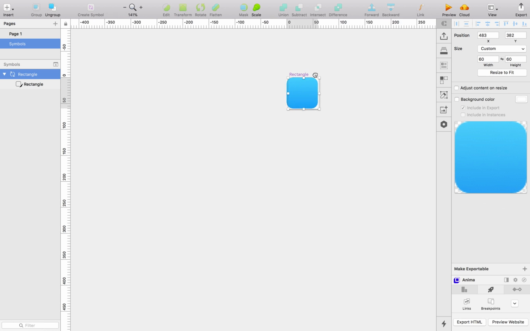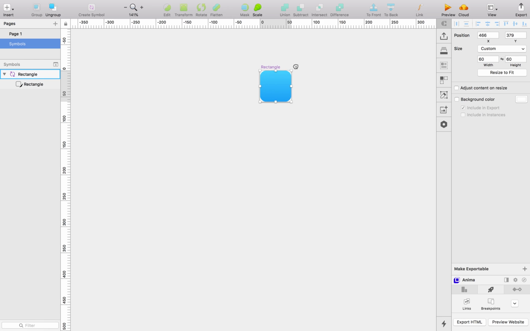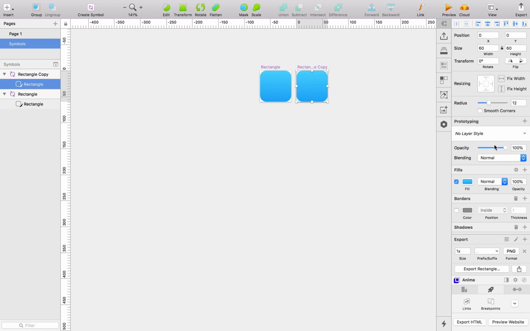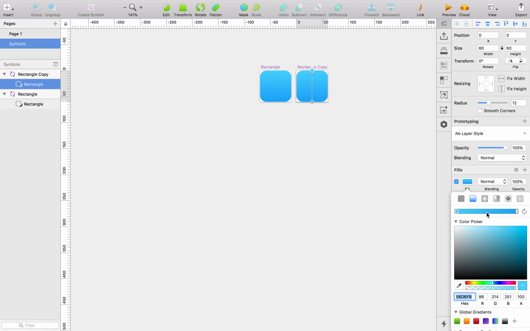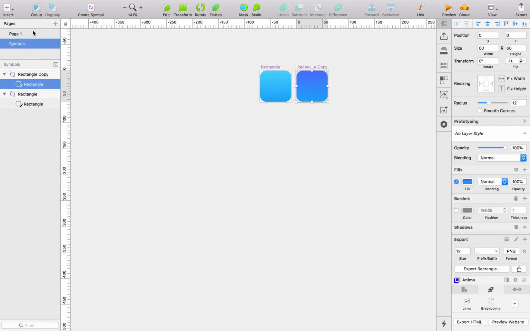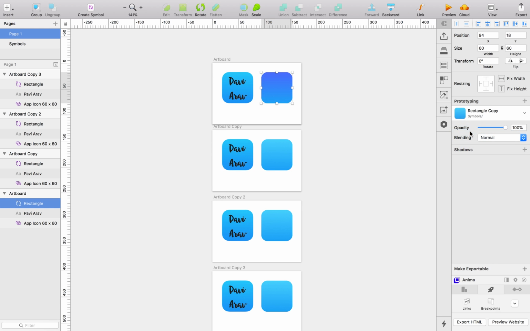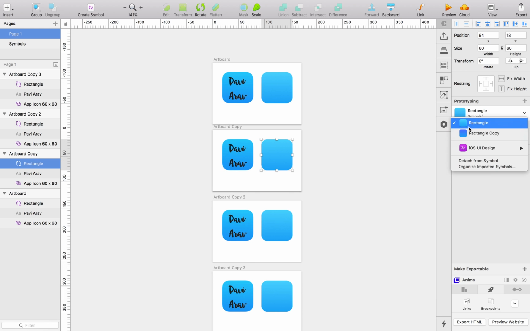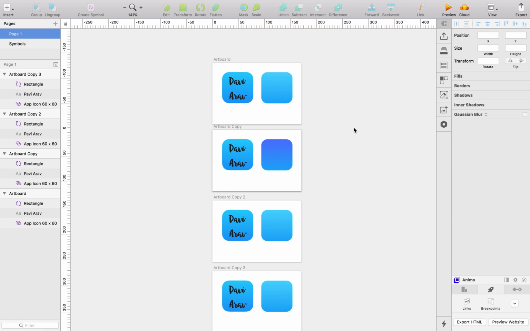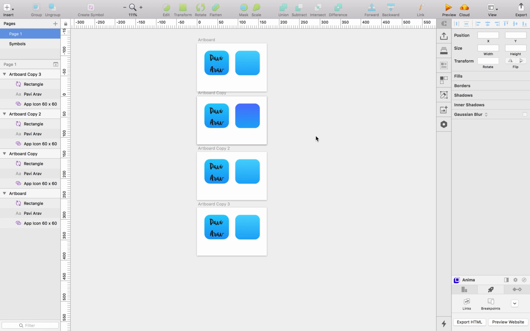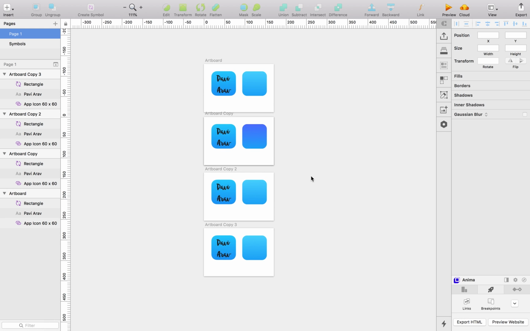And at the same time, if you also want different states, you do rectangle one, duplicate this, and now you have, say, a different state. Okay, and I go back to pages. And now you can choose which state you want. So you can create a lot of states. So yeah, these are my three most favorite features. There are many more features. There's so much you can do.